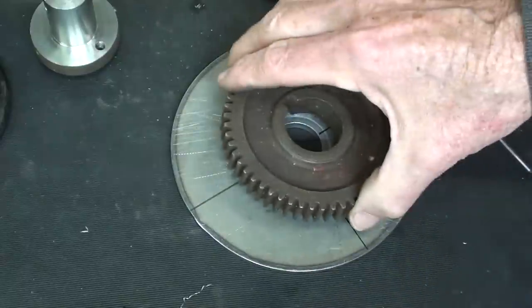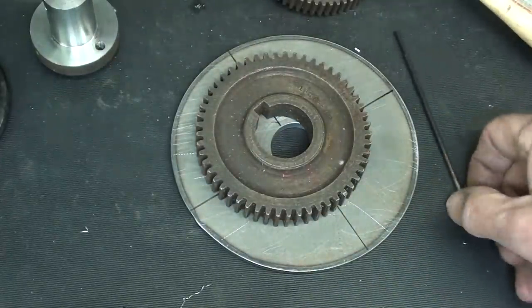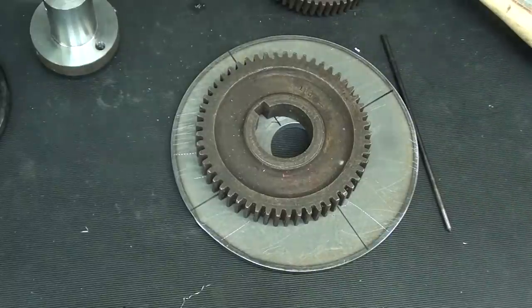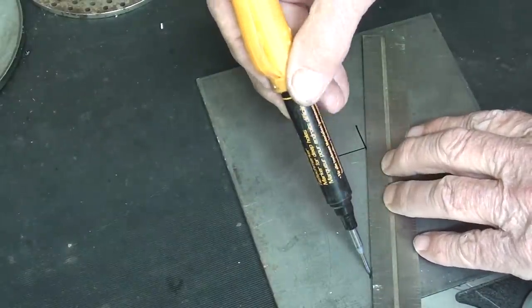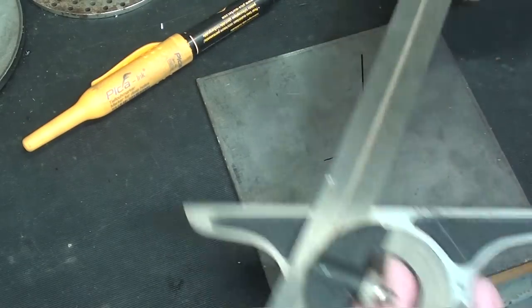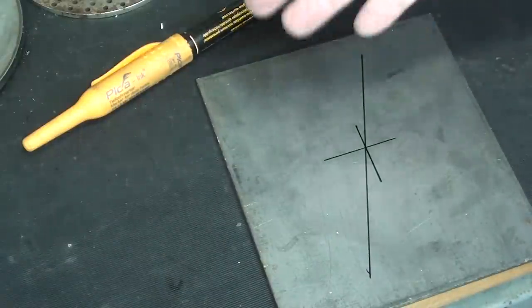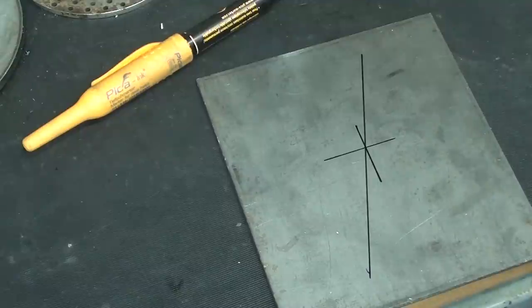But again, just a suggestion. I'm thinking of various ways of doing it. Ideas. You probably have some that are far better. Put them in the comment. Using your machinist protractor on your combination square, now don't use a magic marker, but use a scriber, you can divide a circle, probably pretty accurately.